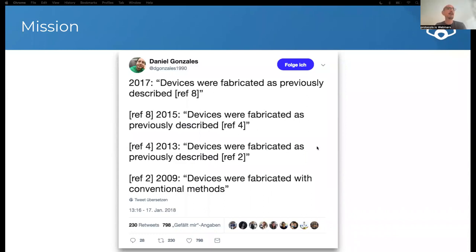And when he finally reaches the original 2009 publication, it simply says devices were fabricated with conventional methods. This is just an example that highlights a widespread problem. That is, very often, the information reported or included in the materials and methods section of published articles is insufficient to allow the reader to understand what was done and to reproduce the experiments.